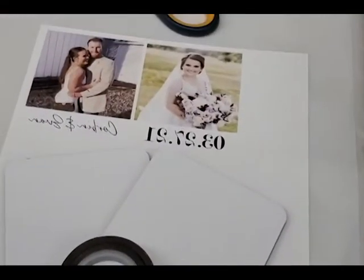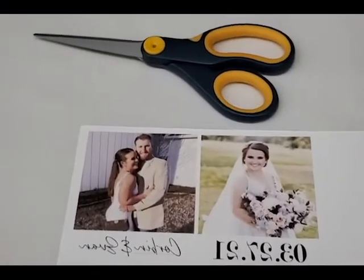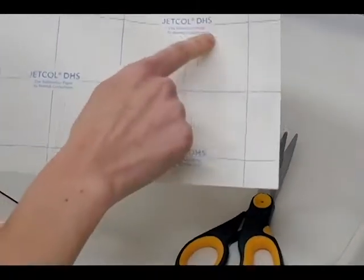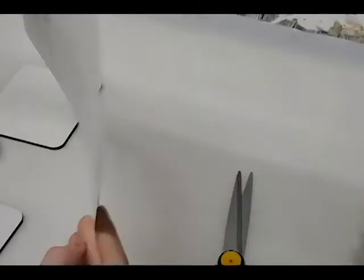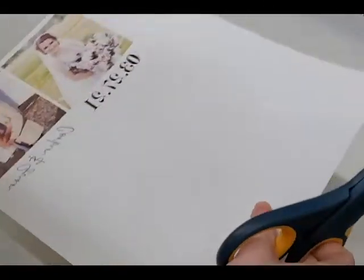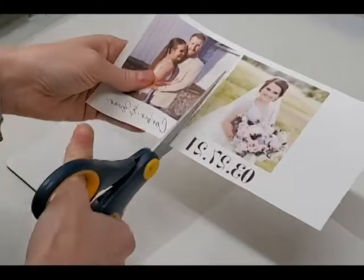And so we're going to make sure that we have our heat tape and our coasters and our pattern, as well as some scissors. But here we're using our Jet Cold DHS dye sublimation paper, and then we're just going to cut that out to the size that we want it. Here we're going for a Polaroid style.